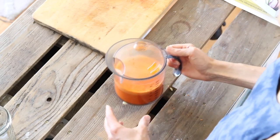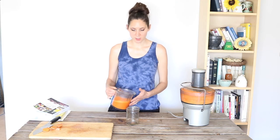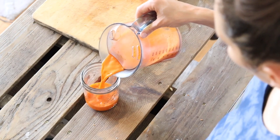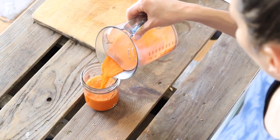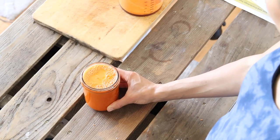There we go, and then we have our nice carrot juice, fresh and full of all those great nutrients, ready to go. Pour it into a glass container, which I prefer over plastic, and it's ready to go. So definitely don't, if you're just starting with juicing, don't down this whole entire pint in one go.